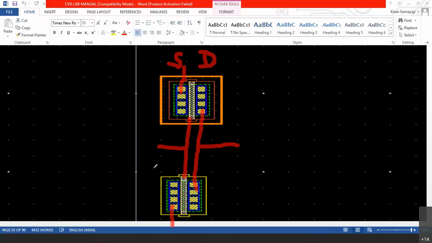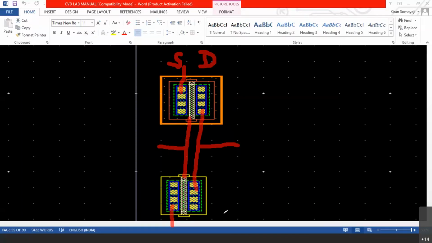Fine. The red box indicates P-type implantation, and the yellow box indicates N-type implantation, because the lower one is the N MOSFET.